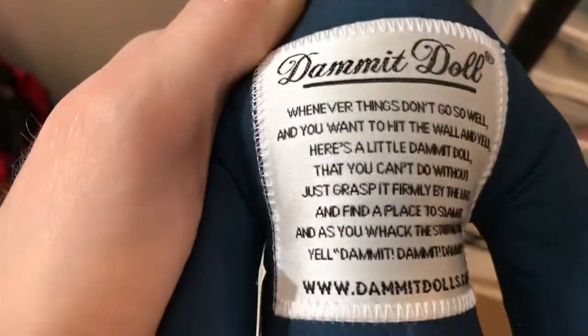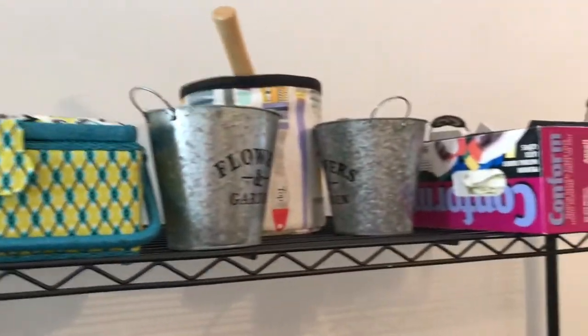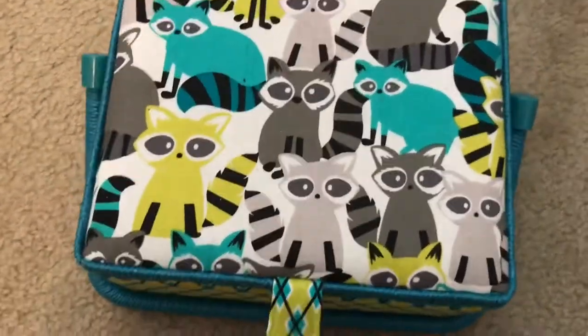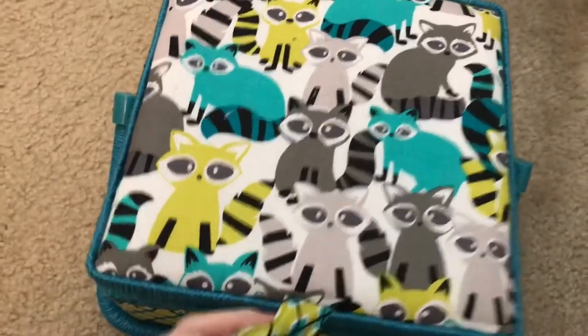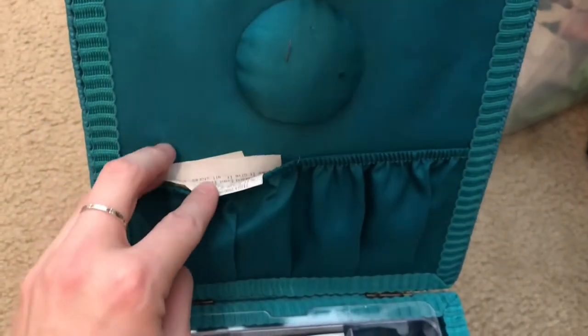Here's what the top shelf looks like. The first container is a sewing box from Joann's with a magnetic closure — little foxes pattern, teal and gray, with a squishy foam top. When you open it there are pockets for pens and things. I used to make dolls — I've made a total of one so far and was working on a second one. They're made out of felt and stuffing, and you make the facial features however you want.